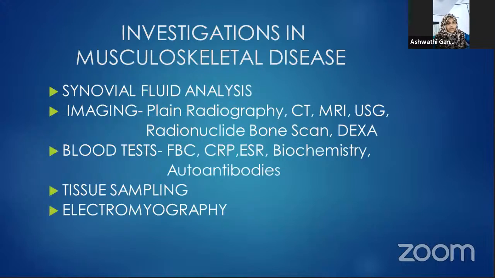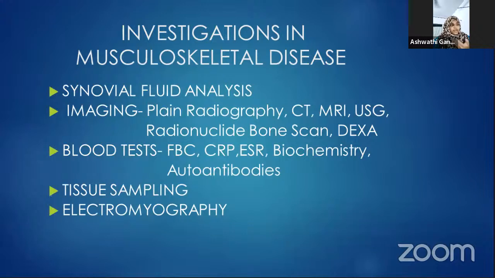Coming to an overview of musculoskeletal investigations, just the basic things. First is synovial fluid analysis. Synovial fluid analysis is very important in acute monoarthritis. When inflammation is there, synovial fluid volume increases, cell count increases, and viscosity reduces. These are the features in inflammation. There will be uniform blood staining in bleeding diathesis, pigmented villonodular synovitis, and trauma. A supernatant lipid layer can be seen in intra-articular fractures.